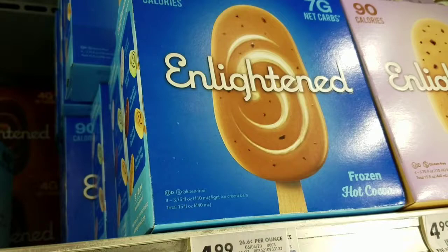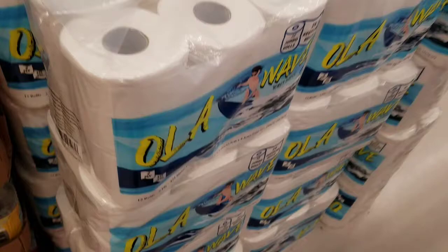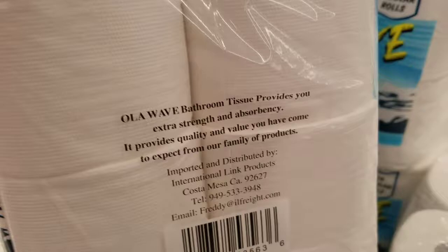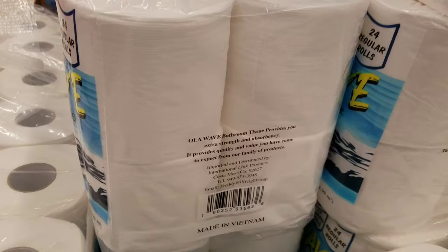It's not gonna be hot if it's frozen. So they got this in the last couple of weeks, all the way toilet paper. But here's the interesting thing. Made in Vietnam, but it says imported and distributed by International Links, Costa Mesa, California. That's different, because I thought these were from Florida, but still. It's weird that we have Vietnamese toilet paper here.